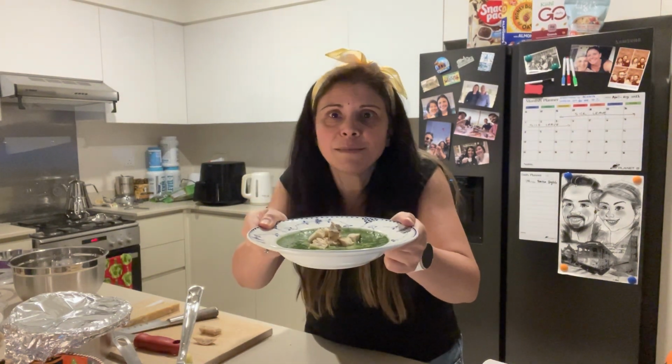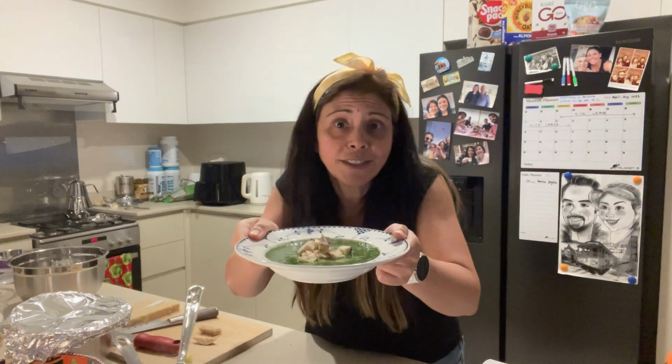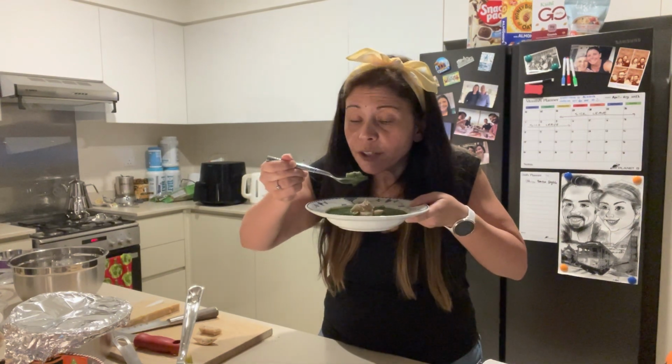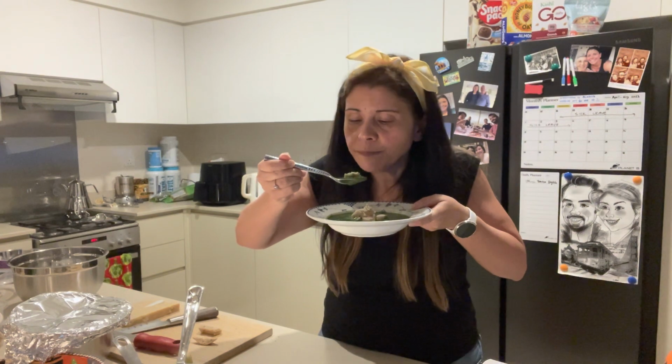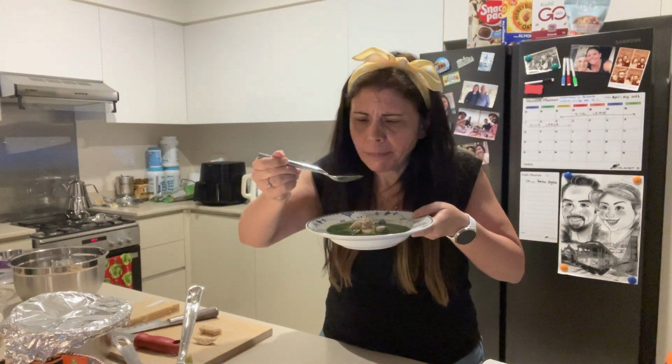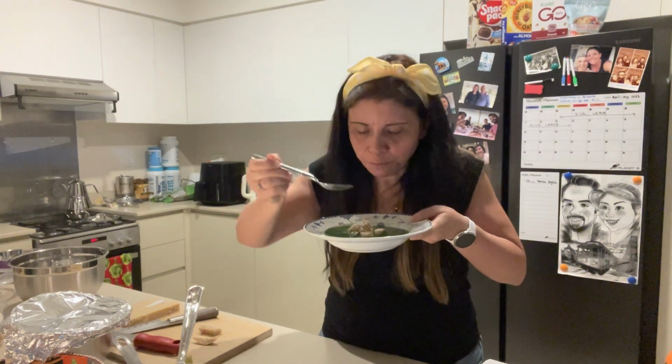There you have it. This is my spinach soup for anyone under the weather. Enjoy! Just like in all my recipes, I'm gonna go ahead and give this soup a try. It's super hot. Proper soup eating. You gotta do that, right? It's delicious. I want you to go ahead and give this recipe a try, especially if you're under the weather. This is such an easy recipe, quick, nutritious, and tummy filling.